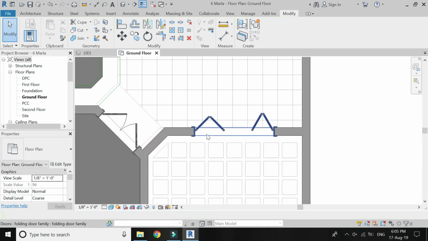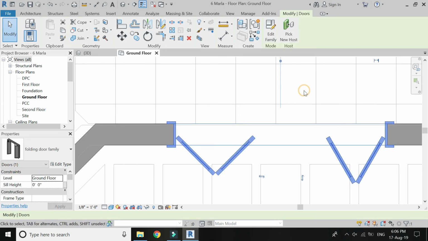You can also flip the direction of this folding door by clicking here.